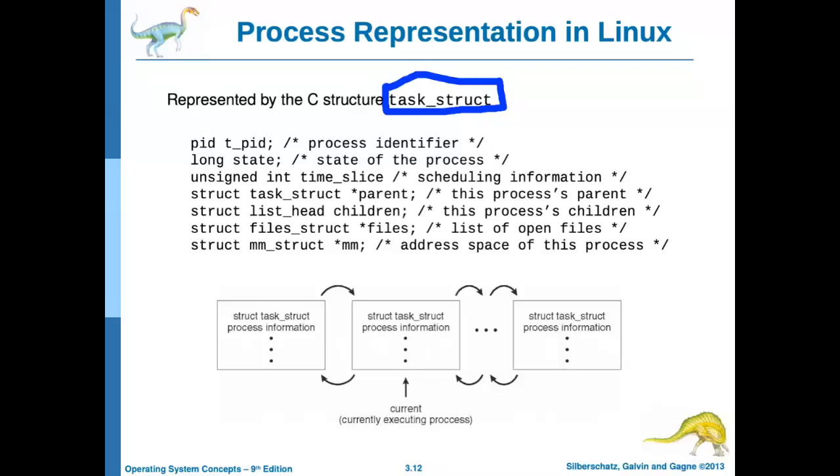Now, somebody asked whether this PCB is fixed memory or dynamic memory. If you have a look at this, you can easily calculate the size of this task_struct. Even though pointers are there, and maybe the information is stored somewhere, the size of the PCB will definitely be fixed.